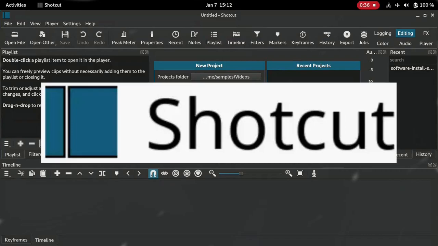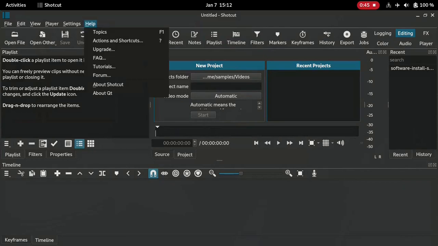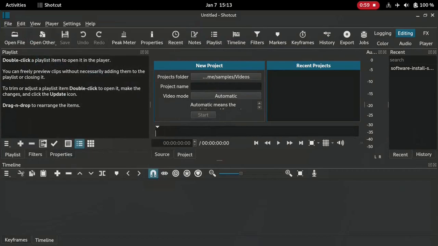My Debian Bullseye virtual machine is using Shotcut 21, and this version is using Shotcut 22.12.22, so this is a newer version. I had not updated my other version, and until I get this sorted out, I may not. So let me show you what is happening.